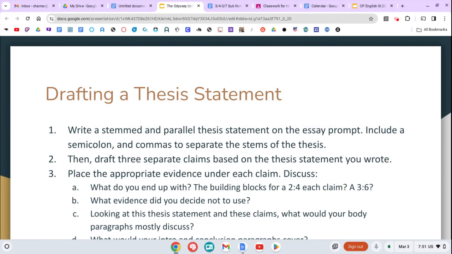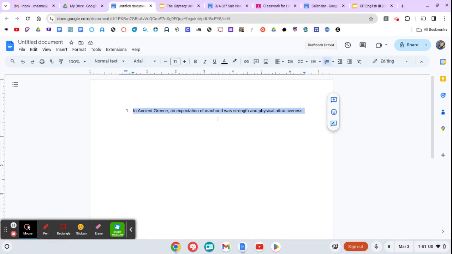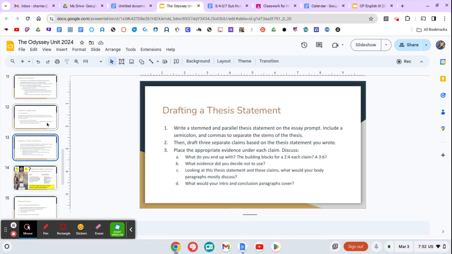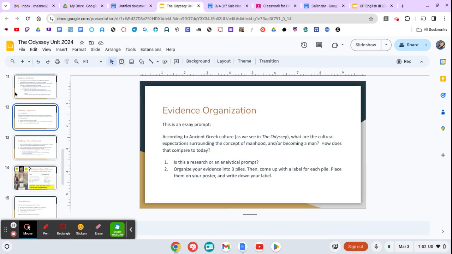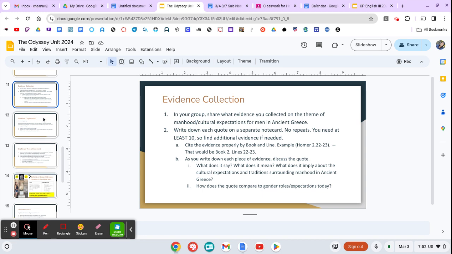So why not have those claims address both parts of the prompt? If you're being tested, let's say on an AP test or on a CASP test or pretty much any test that's required, like that has multiple pieces of the question, if you forget one piece of the question, then you might even only score like 50% at most. So why not put the second part of that question, how does this compare to today, in each claim, not just the thesis and body paragraphs, but why not weave it into the claim?